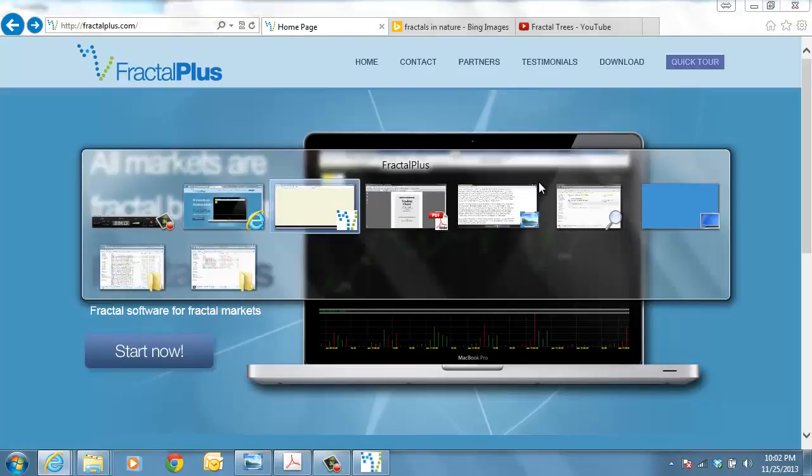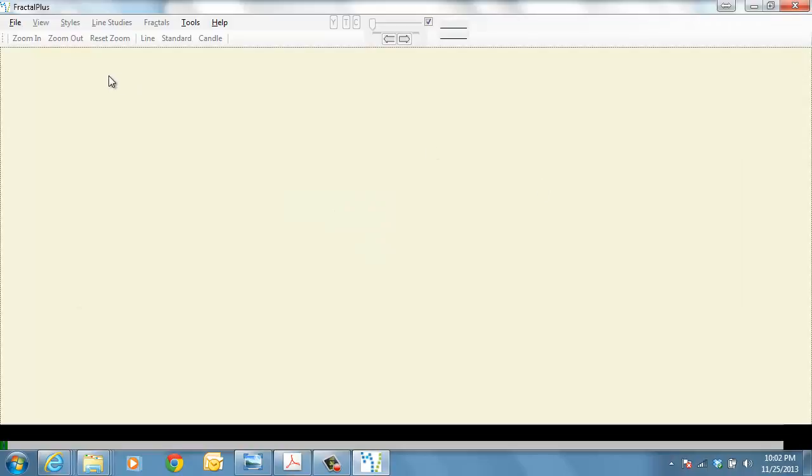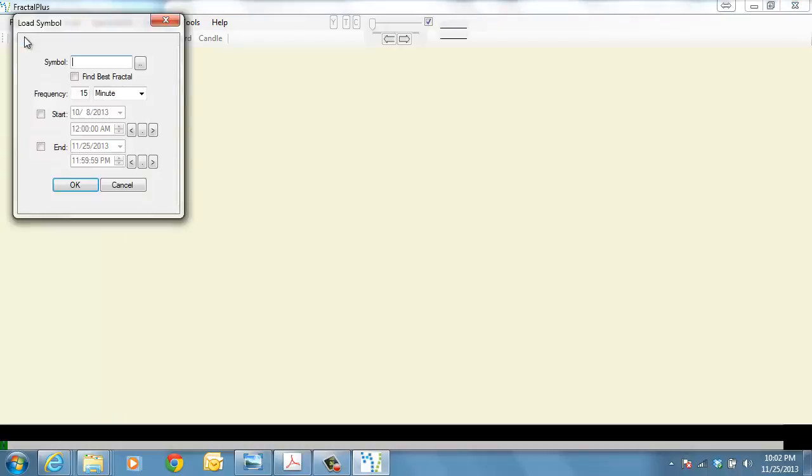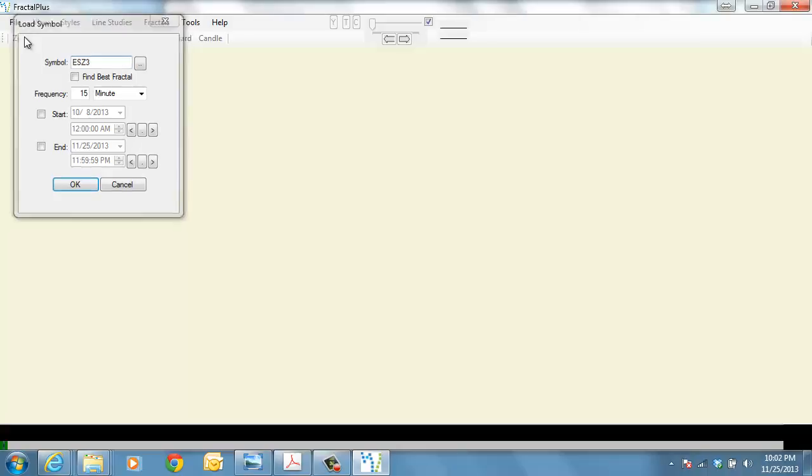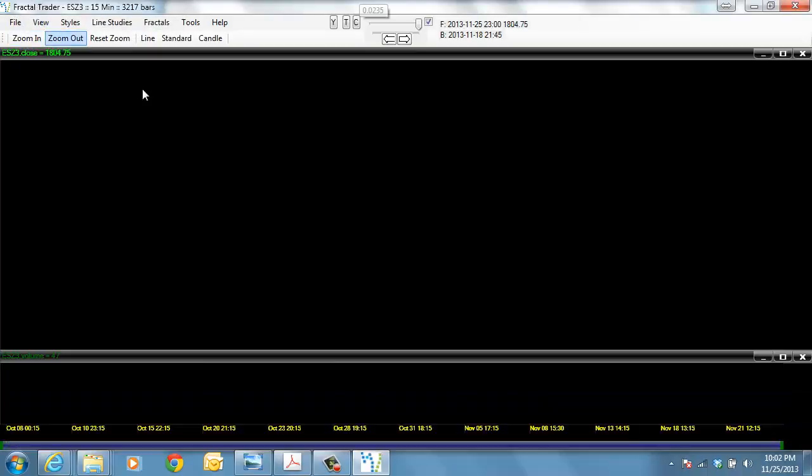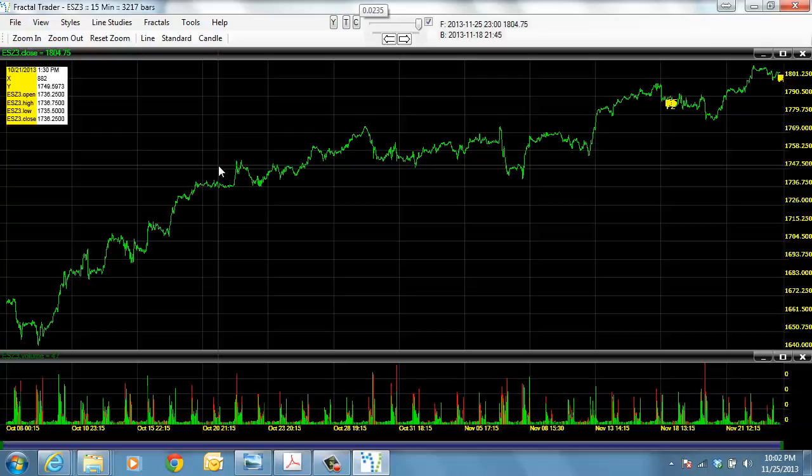Okay, so let me switch back over here to the software itself. I'm going to load the E-mini, the futures contract, which is the current contract. It's ESZ3. This being November 2013, this is the current futures contract, and it's the 15-minute chart.